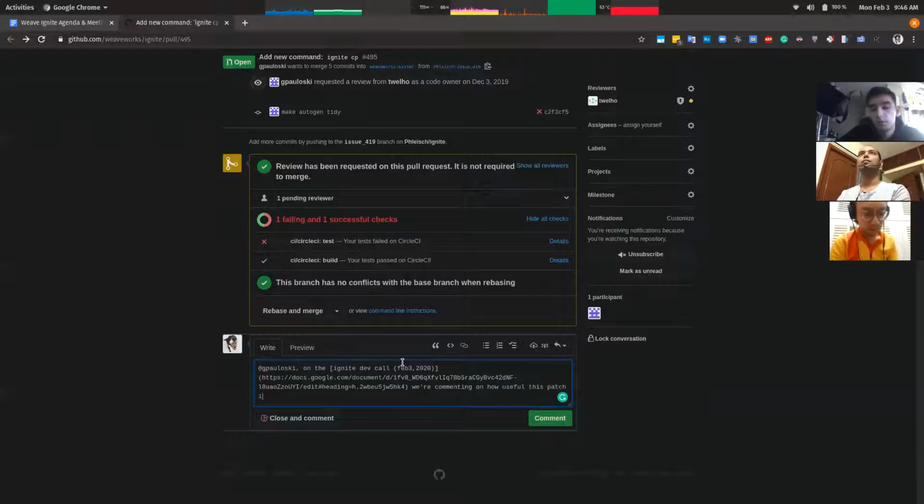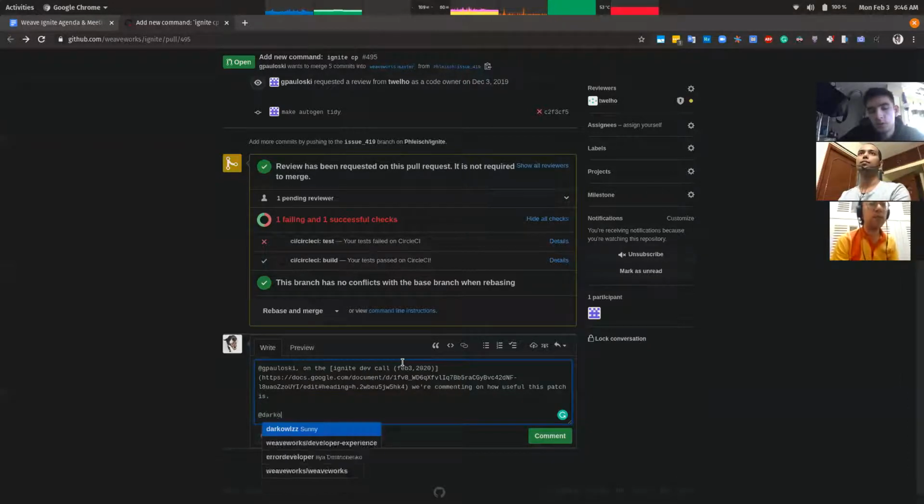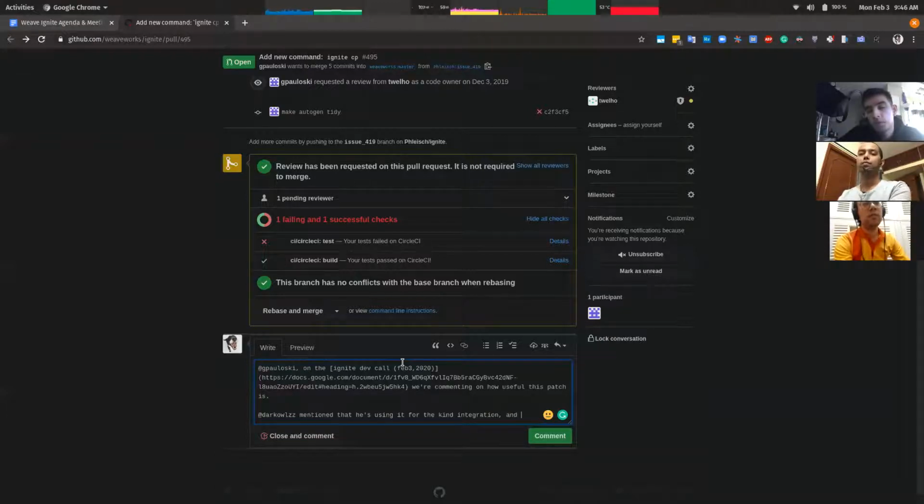This patch is, and then your Darko WLZZ mentioned that he's, for the kind integration, and that he's just going to call it refactoring because the feature is already implemented.